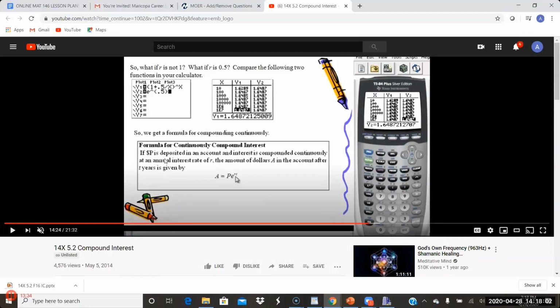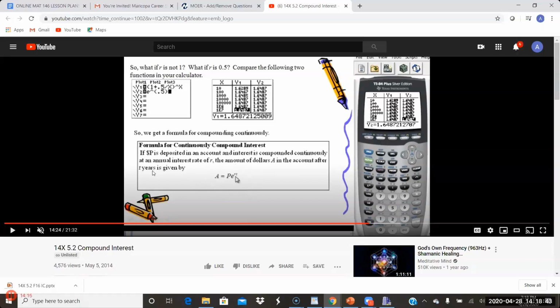So you have P dollars, which is your principal. That's what you're depositing into your account. So that goes here under P. And then you've got your annual interest rate that they have to give you, which is maybe 2% or whatever it is. That goes in R, but that would be a decimal. So if you're given 2%, it would be 0.02. If you're given 2.5%, it would be 0.025. Remember, you have to turn your percentage into a decimal. So whatever number they give you, divided by 100, and that's your decimal number you put in for R.